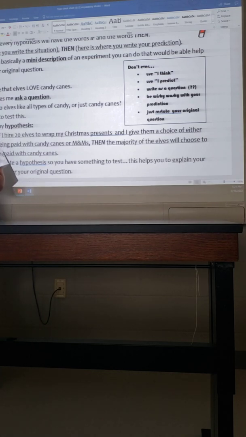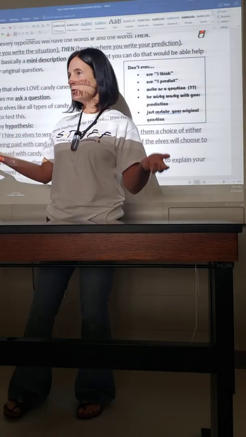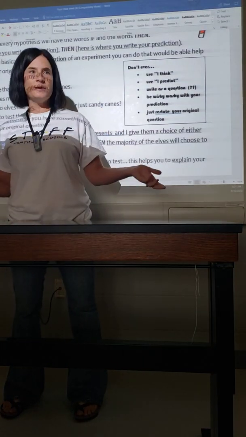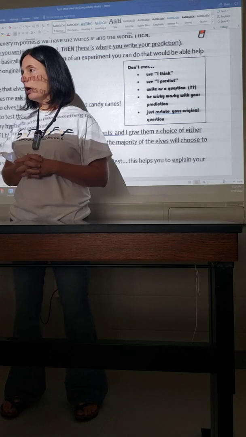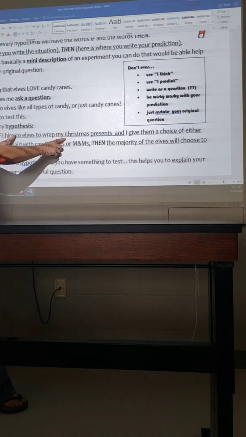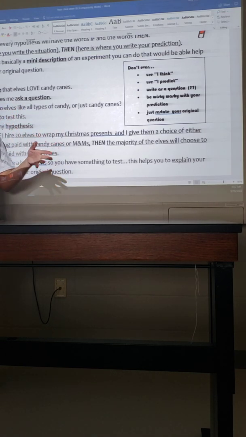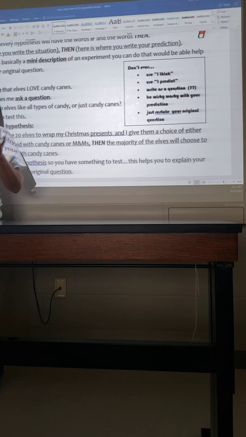All right? So I could be totally wrong. Maybe they hate candy canes because everybody thinks they like them and that's what they're always giving them. And so maybe they would love to be paid with M&Ms, but that's okay. My hypothesis is allowed to be wrong, right? As long as I have the correct format, as long as it's giving me some guidelines to help me set my experiment up. Because remember, we said the hypothesis can be like your keep-you-on-track. You don't get off on a tangent or a wild Google search and end up doing some experiment that wasn't even what you had originally intended to figure out.